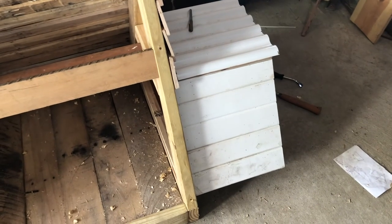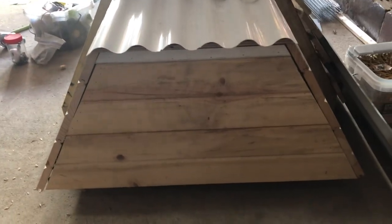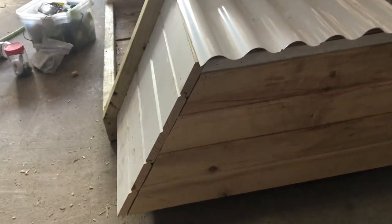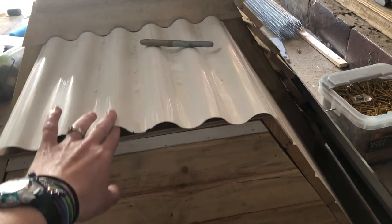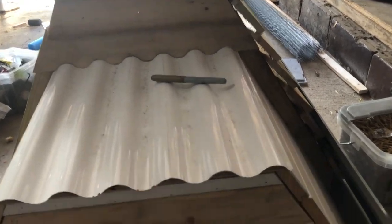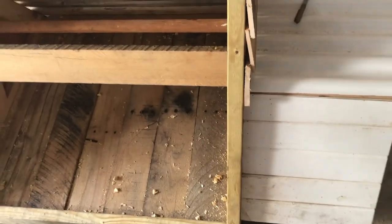So here is the nest box addition. It is on the end of the coop here, and it is a little, I guess you could say, similar to the A-frame. It's secure. There's no door on it, so it's fully enclosed, and we are going to attach this. We just need to put a line of silicone at the back so water can't get to it. And we just sided it with some leftover tongue and groove siding that we had left over from our big chicken coop.